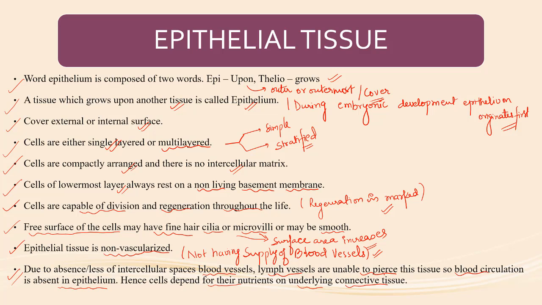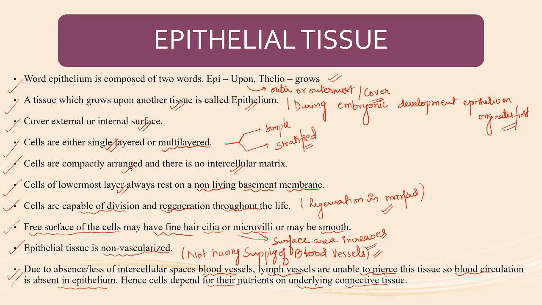This underlying connective tissue has an enormous amount of blood vessels and an enormous amount of nerves. So these basically give rise to the sense of pain, burning sensation, or whatever we feel during the trauma. So that is the fact. The presence of underlying connective tissue helps a person to feel the pain of a traumatic injury, right? So this is about the epithelial tissue.